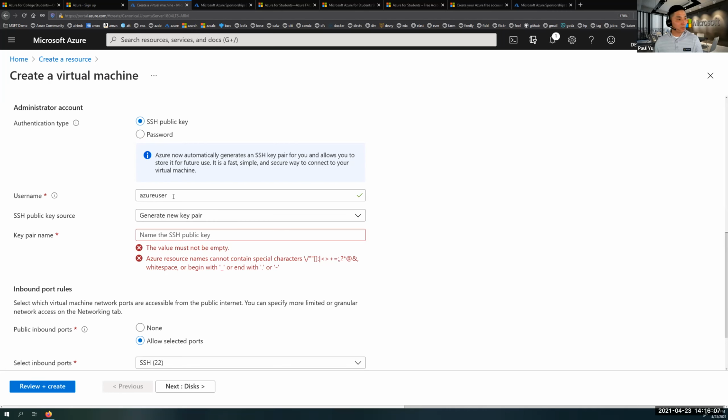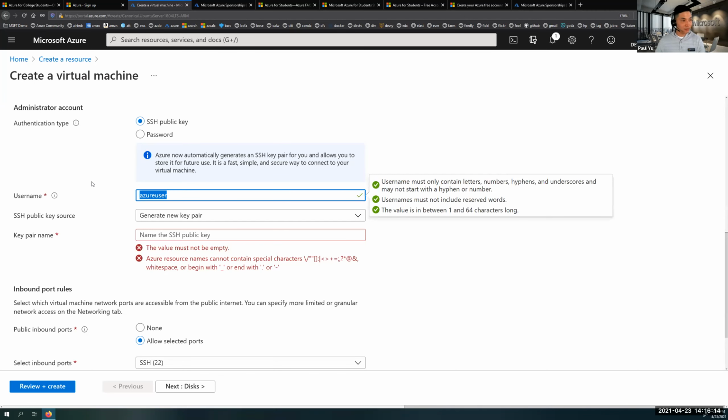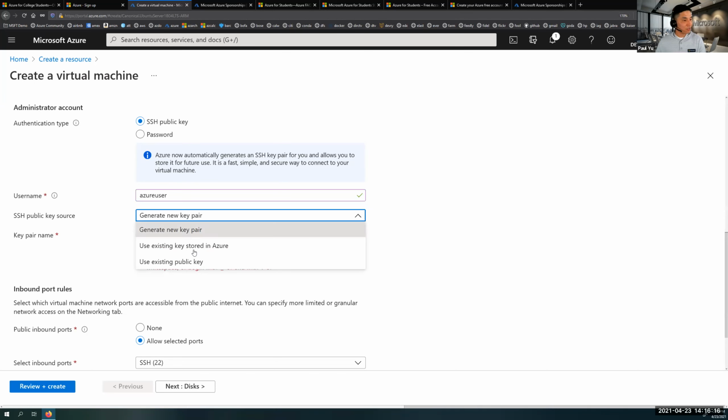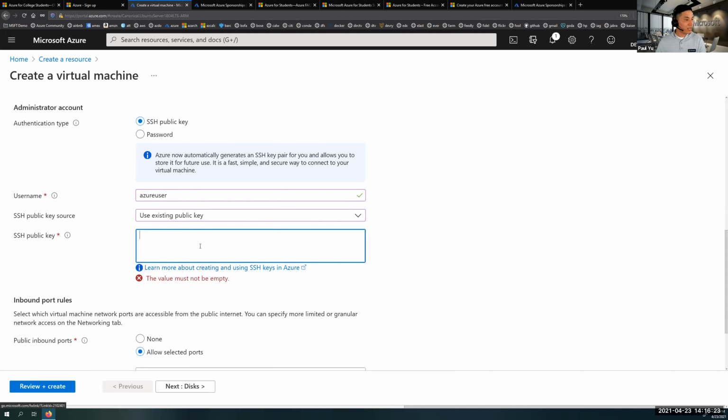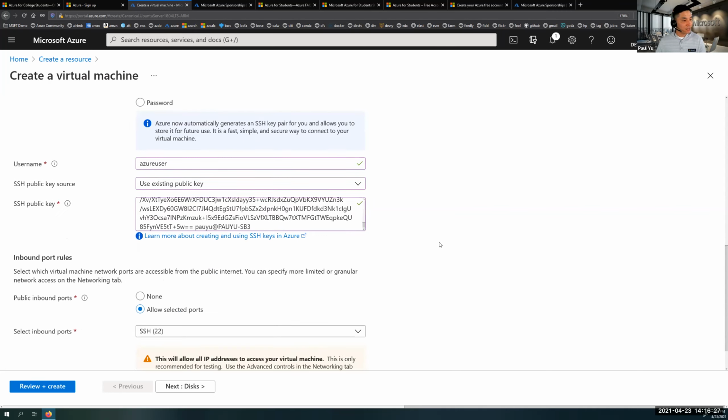Let me go grab my public key and username. I'll just leave it at Azure user, okay? Use existing public key is what I will choose. And then it's going to say, paste in your public key over here. I will do that.